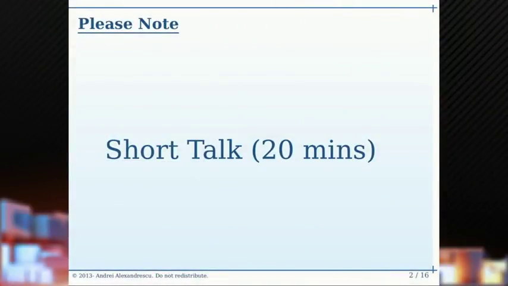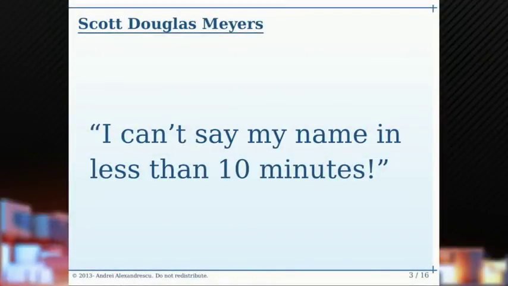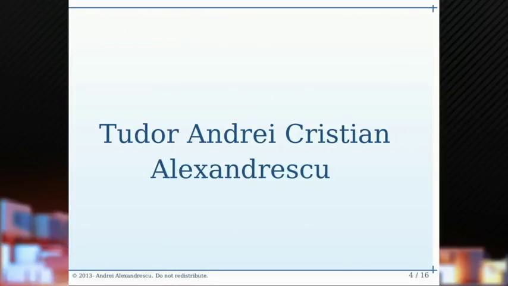Please note this is a short talk, as Charles said, and actually, I gotta say, short talks are kind of difficult. To wit, Scott said yesterday, I can say my name in less than 10 minutes. And his name is Scott Douglas Meyers, like 5 syllables to his name. And for full disclosure, I should tell you my name. Tudor comes from dad. Christian comes from mom. And Andrei comes from the gynecologist. I'm not kidding.